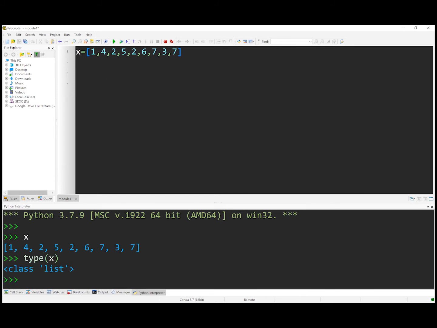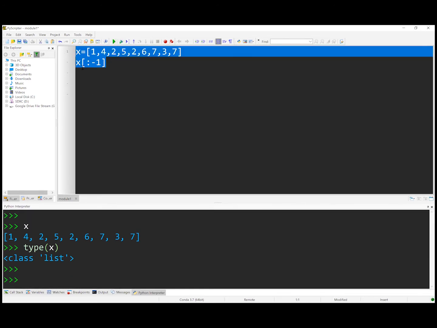So the first thing we can do with lists is to slice lists. So let's say that I want a particular range of numbers in there. Let's say I want just the last number. So I can say X, colon, -1, like that. So if I run that, I should print this out.